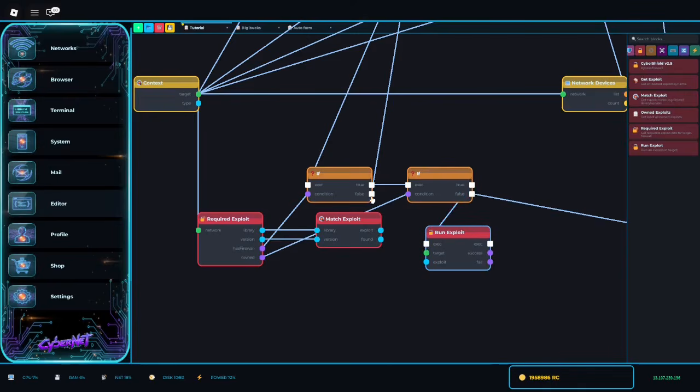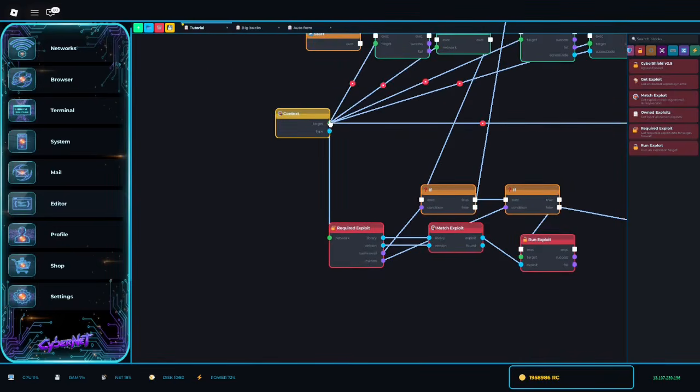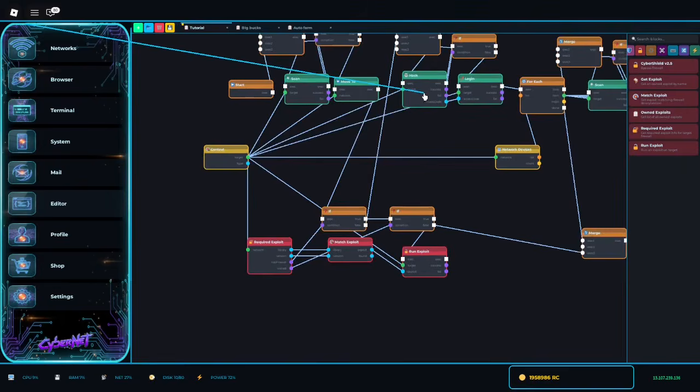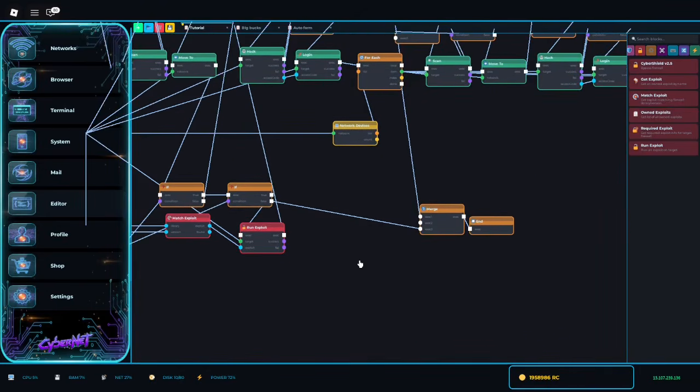If you own the firewall, it will run your exploit right there on your target. You then connect run exploit to this. There you go. Now this is your completed command.